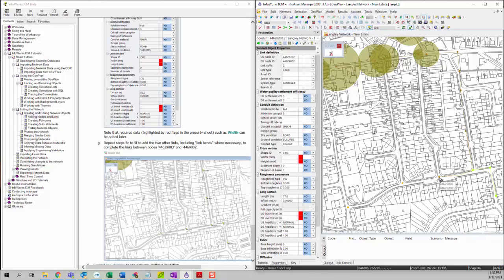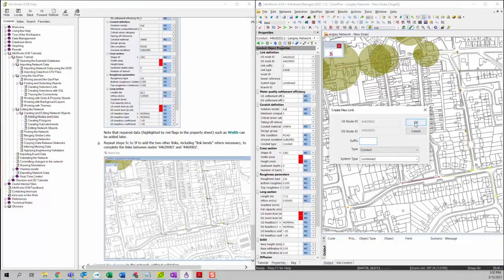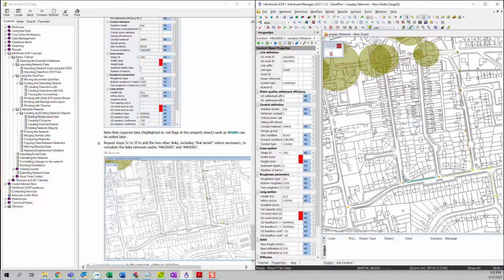First, we're going to click on the starting node and then finish it at the end node and then hit OK. And then do the same thing for these links. This time we're going to include multiple bends to mimic the shape of the road. And then finish off at the end node and then hit OK.